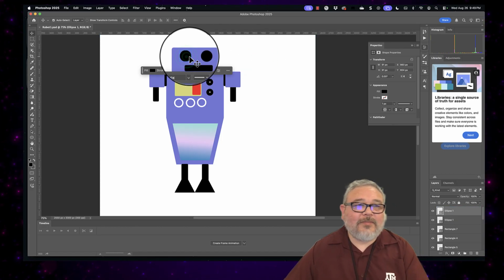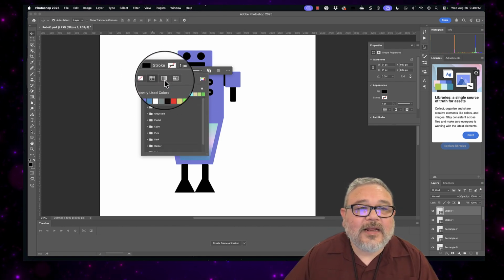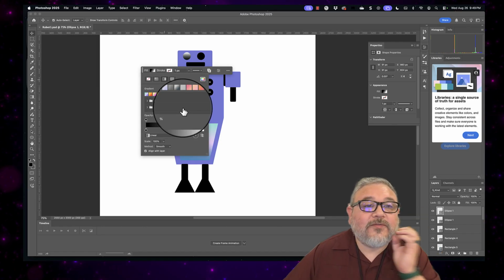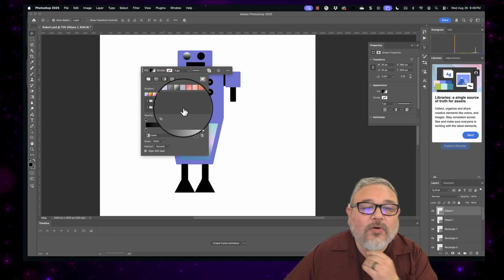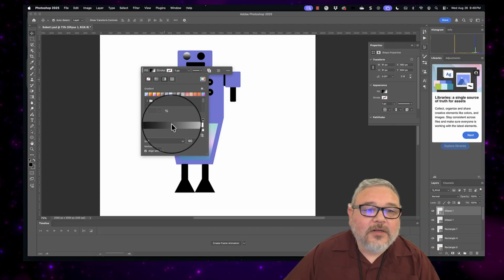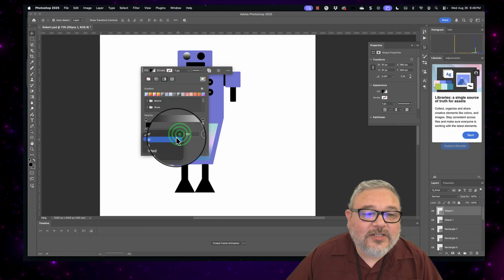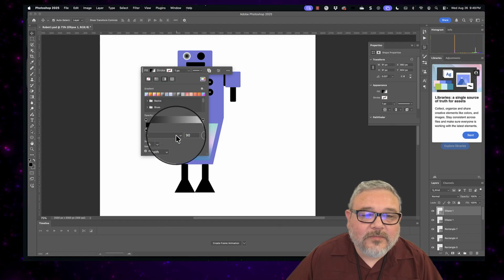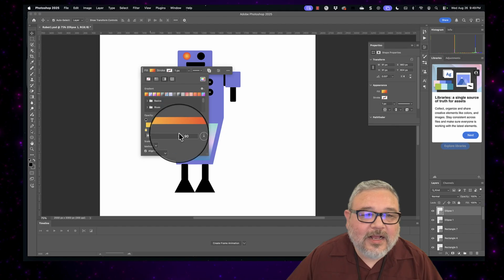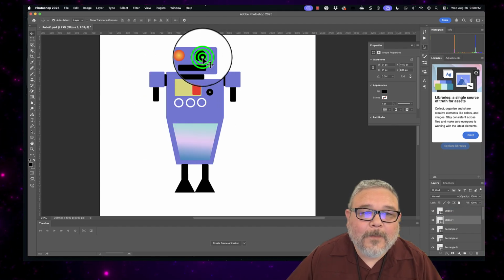And for the eyes, I want them to have some life. So I'm going to click on the fill here, and I'm going to click that gradient again. But I want the gradient to be a little different. I want the gradient to start from the inside of the pupil and then go out. So down here, you're going to notice that it has linear. We're going to change that to radial. And we're going to give it some color. I'm going to give it some of this cool eyeball color here. And I'm going to go to the next one.